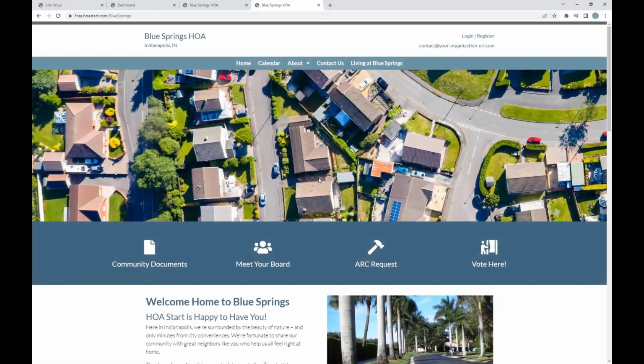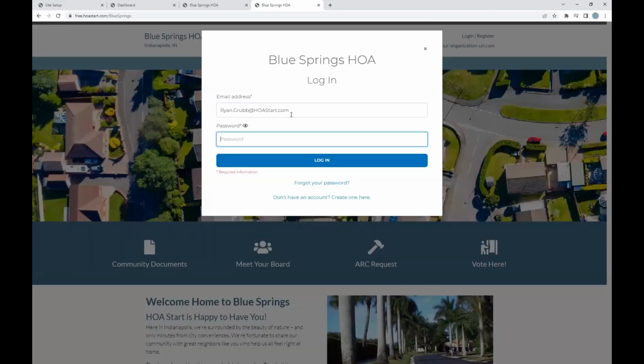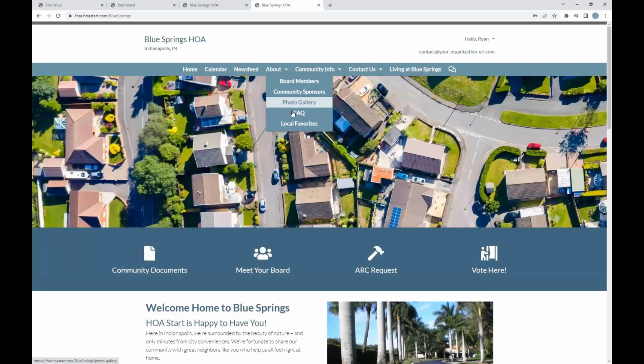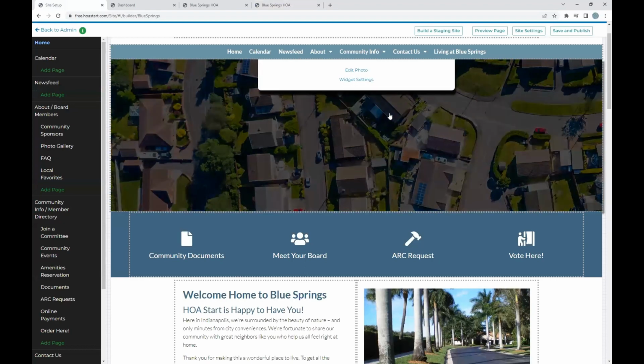Looking at a community site, you are in full control of the resident experience. So you're able to have a public website with limited access. And then, of course, as residents log in, the rest of the site, pages, abilities, and functions are all going to open up for your residents and your members. When building out the site, we have an entire website builder directly available for you, extraordinarily user-friendly.